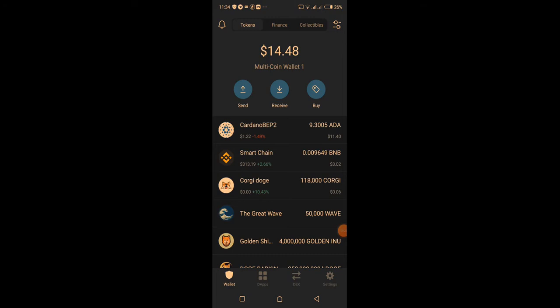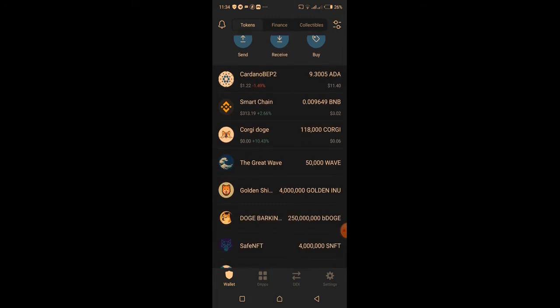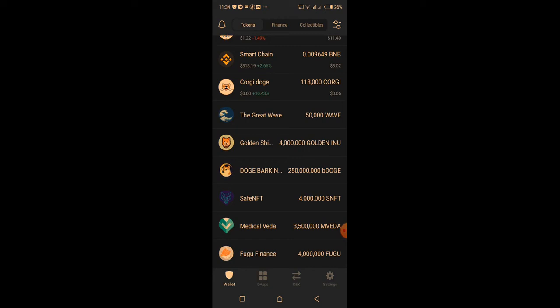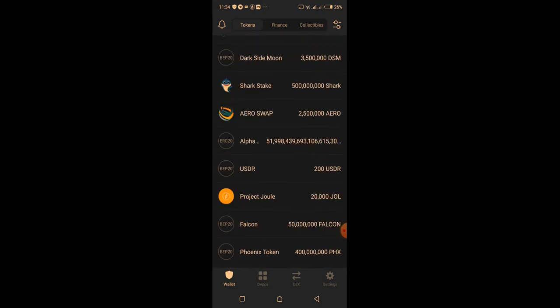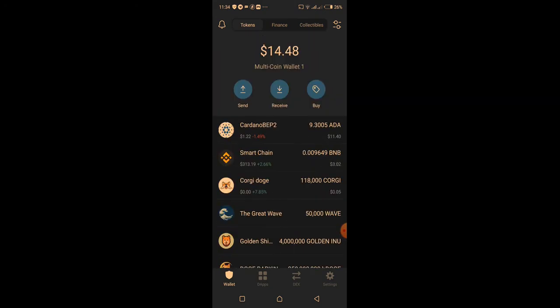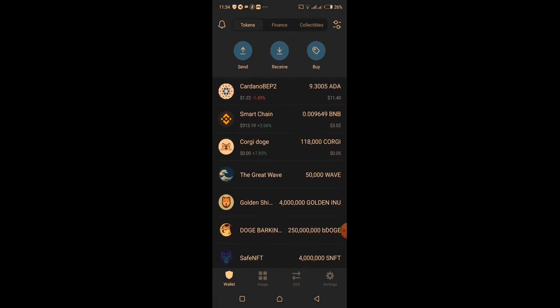One thing I need to make note of is that you need to create a different account from any other account to do this airdrop. If you have an account in Trust Wallet where you stock coins, like you have a portfolio where you buy the coins of your choice and keep, that's good. You have a different account for that, and then you have a different account for tokens.